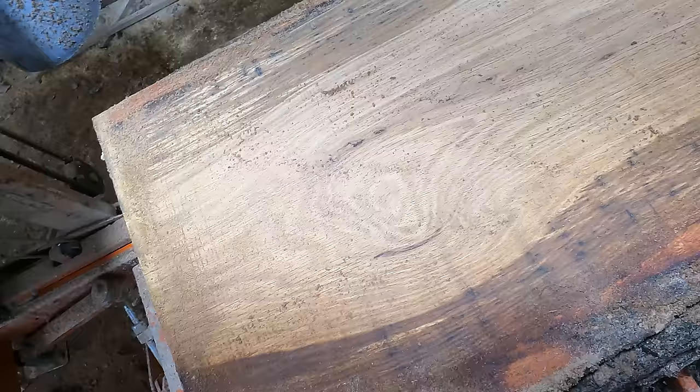All right, let's clean that off. And this is wide. Flat? Mostly. I mean, it's a 16th, you know. But nice square corners. I got a little bit of wane right here, maybe that much. And a little bit right here, probably about the same amount. Maybe a little bit more. There it is. That much wane. Other than that, she's beautiful.